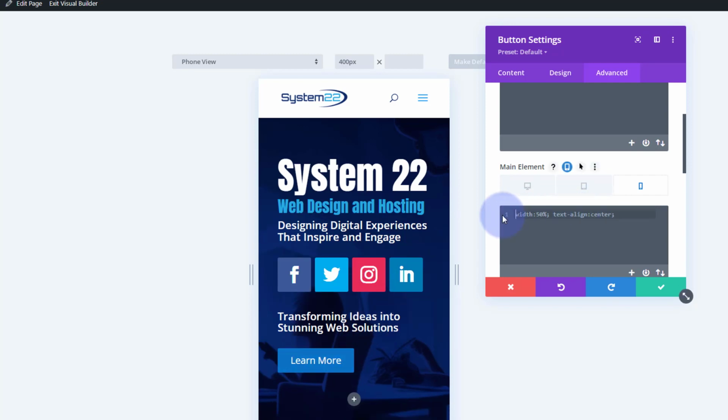We'll try it. Paste that in there. And yeah, it's 77, so let's try 100. Yeah, all the way, that's absolutely fine. I think I might take that text down and center align all of this text on mobile. So let's save this.